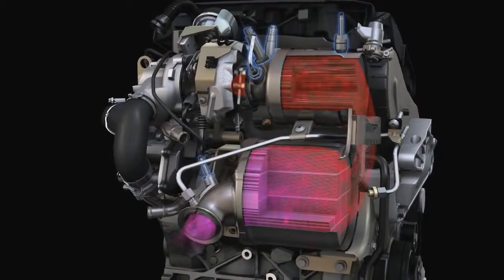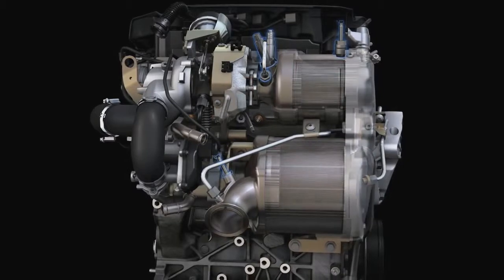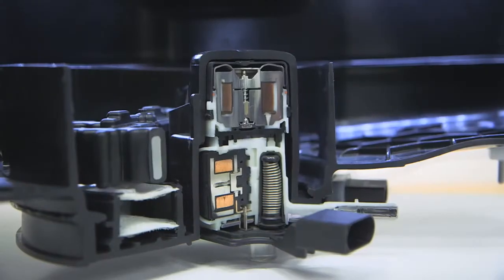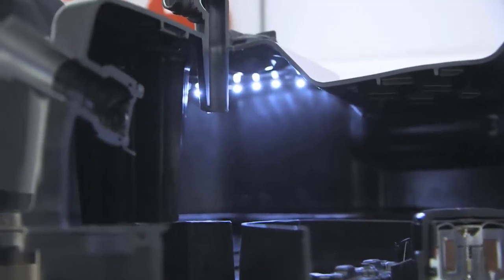Various sensors are monitoring this process, and an intelligent control is giving just the right amount of AdBlue into the exhaust. Thus, the exhaust gas is purified and passes cleanly into the environment. AdBlue and SCR technology have already been successful in cleaning exhaust gases in the truck sector. Now we're also using the technology in the regular car sector. By using this effective nitrogen oxide reduction method, the customer also saves fuel. The disadvantage: AdBlue can freeze, but the developers have taken precautions.